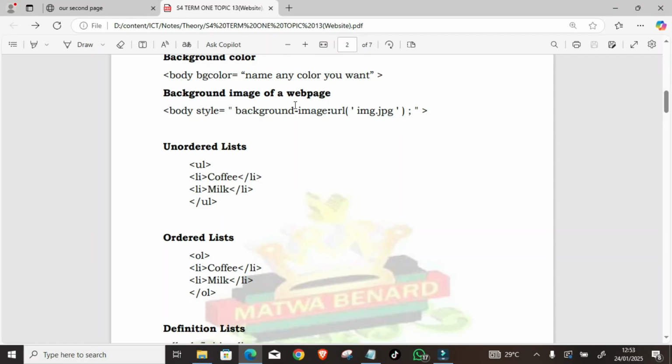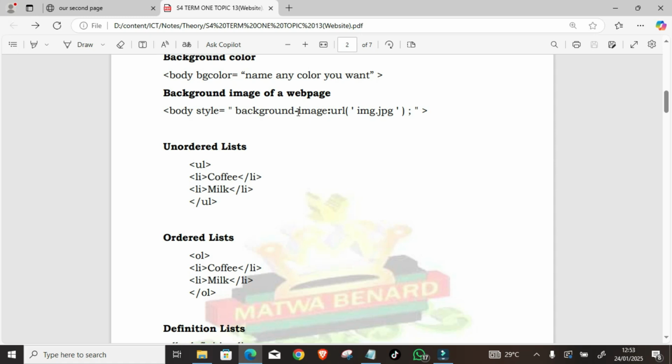So the next thing that you are going to do: I think you've ever seen a website whereby there is a background image in it. This is the syntax for making the background image. You put the body, still in the body tag, you say style equals, we want the background image.